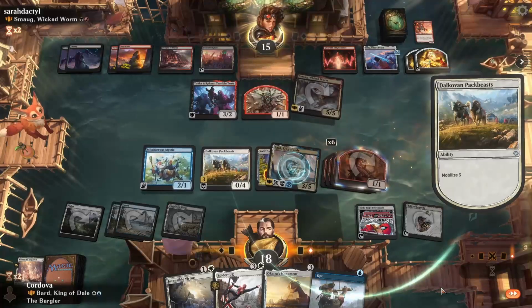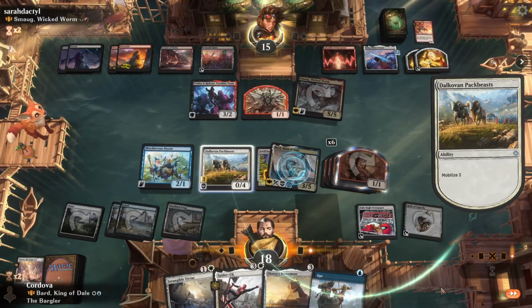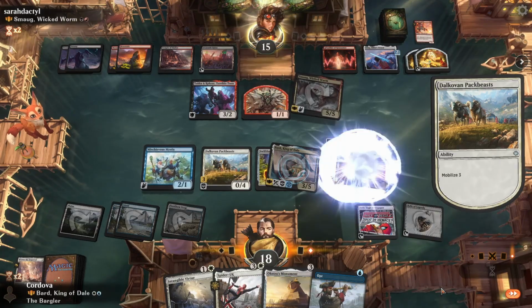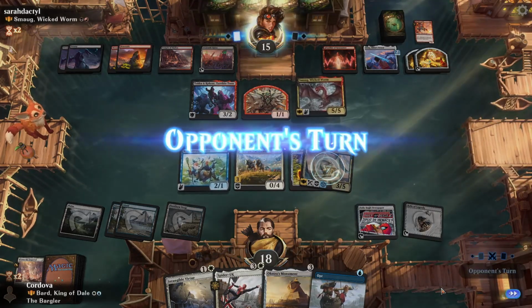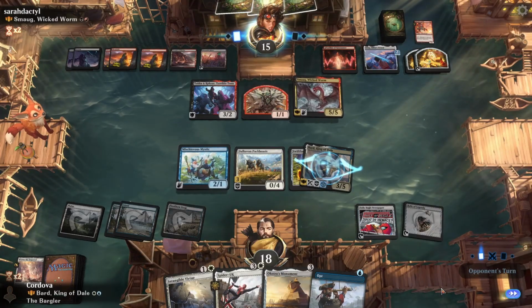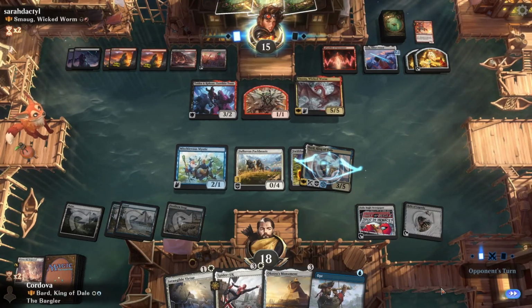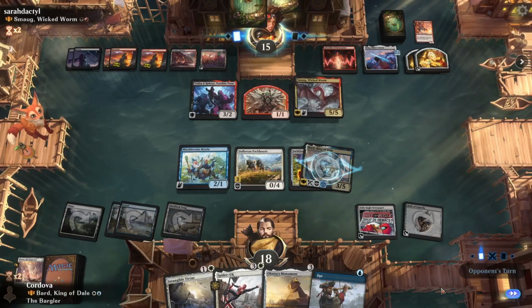Okay. Seems good. Unmobilize. They kill the Pack Beasts? Might. Spider UK and Intangible Virtue?